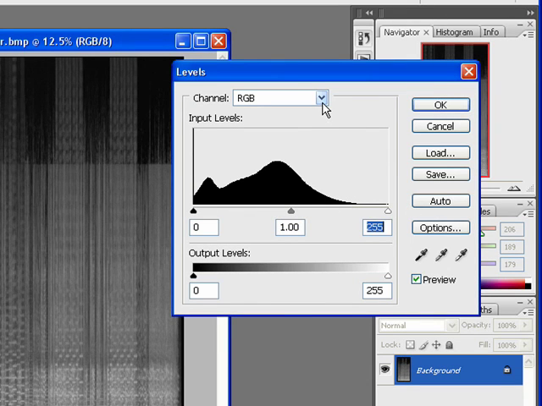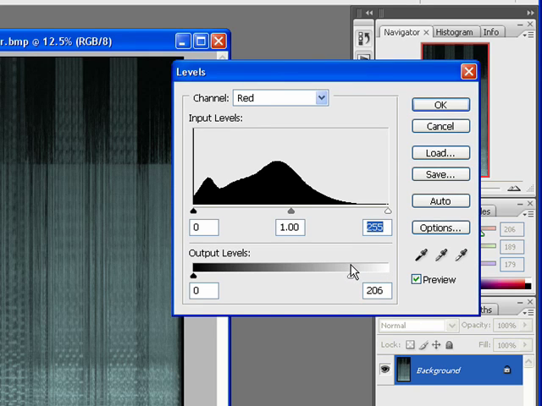Now, what some people don't know is that you can actually color correct, or change the color of something, inside of levels. We have three different channels here. Whatever image we have is made up of three channels, red, green and blue. It's an additive mixing system. If we go through our red channel first and adjust the output level, which is at a maximum of 255 at the moment, we take our first value that we wrote down, 206 for the brown color, representing the red channel, and change this to 206.